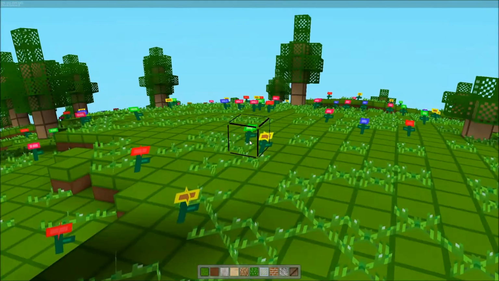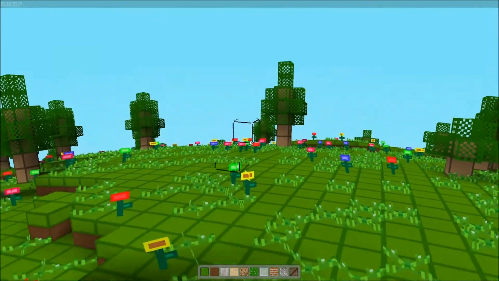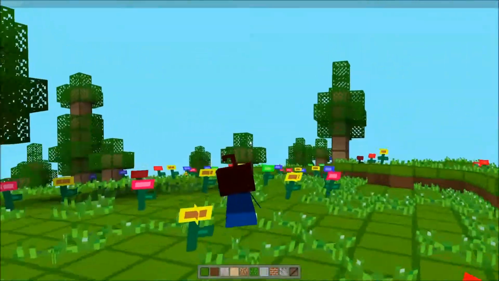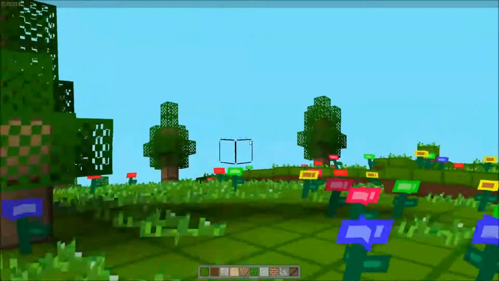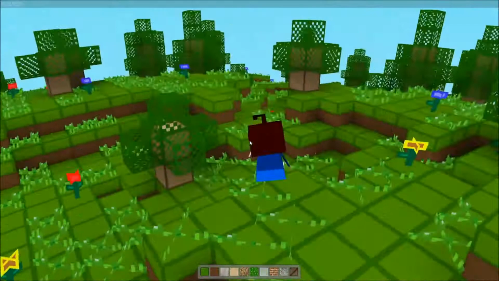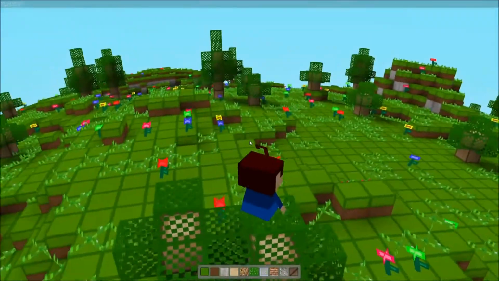There are some bugs with this at the moment. Like when you go into first person view, you see that it's hitting blocks that aren't visibly there, and that's because it's still treating the world as if it was flat, so it doesn't take the curvature into account when it's doing this. So that's another thing I've got to fix. I just keep making bugs for myself.